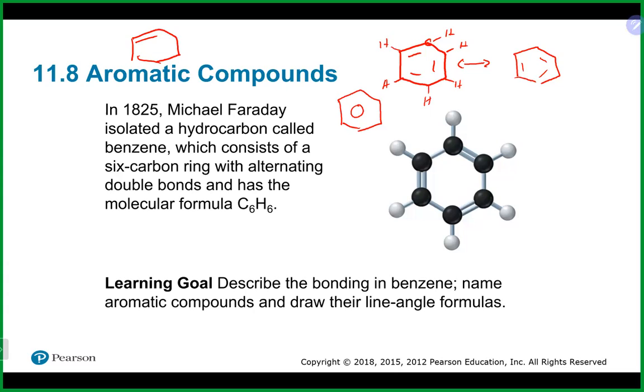So again, there are things that look similar to it, but in order for it to be benzene or an aromatic compound, it does have to have those 3 double bonds. Or sometimes in books like the one we use here, they may just draw a circle in there to imply that it has those 3 double bonds.